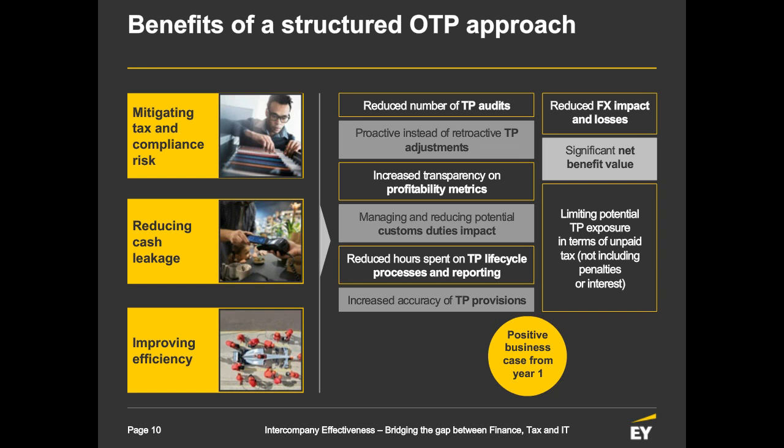We've spoken about the cash leakage, but equally, if the price is under the correct amount, then we've got a compliance risk because we're not paying enough duty. The same is true of VAT. So those are some examples of where, through the better use of technology and integrated process, we're able to reduce the tax risk and compliance effect on the organisation. And that can have a real kind of cash saving as well.